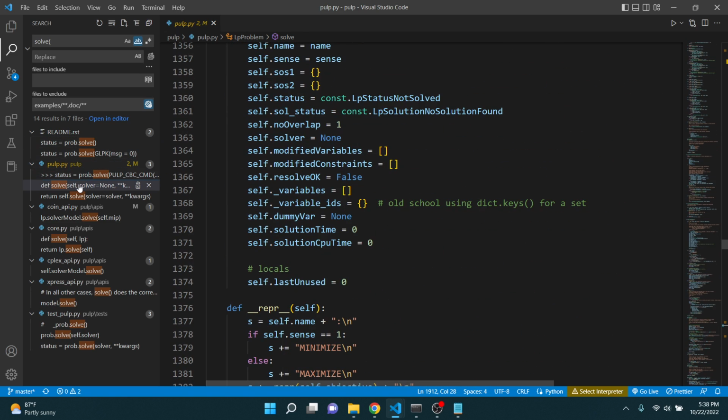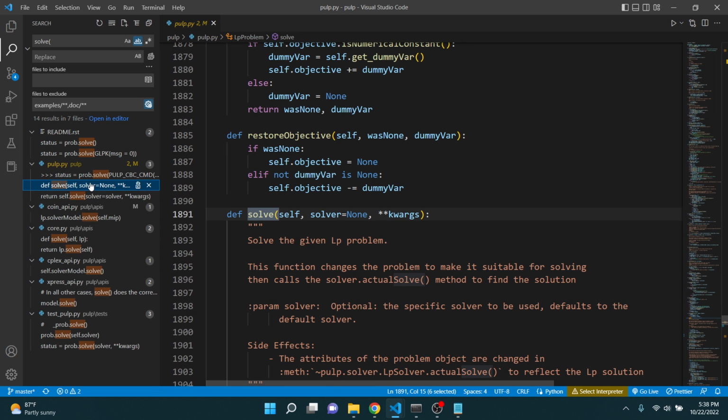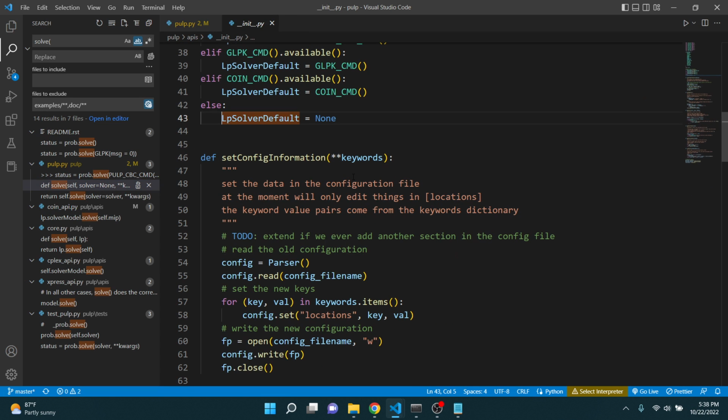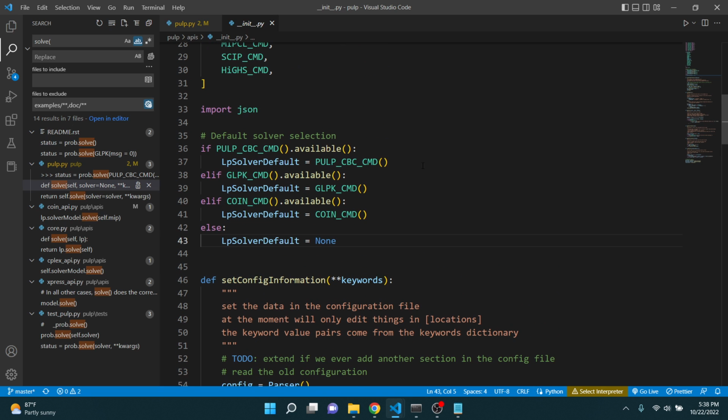How does that work, actually? LP solver default. Okay, okay. So none of these are available because we don't have the executables, so it's defaulting to none.